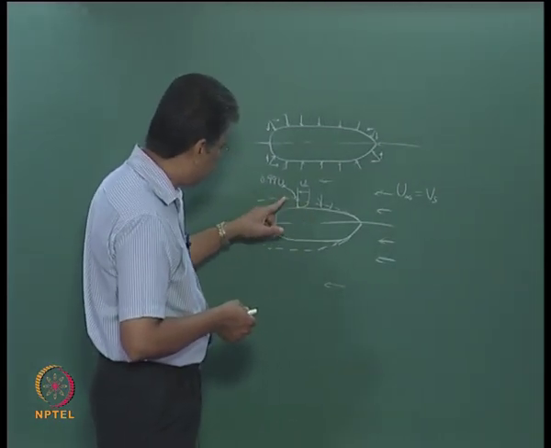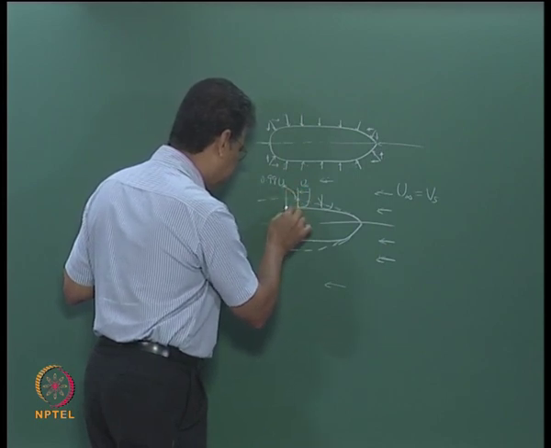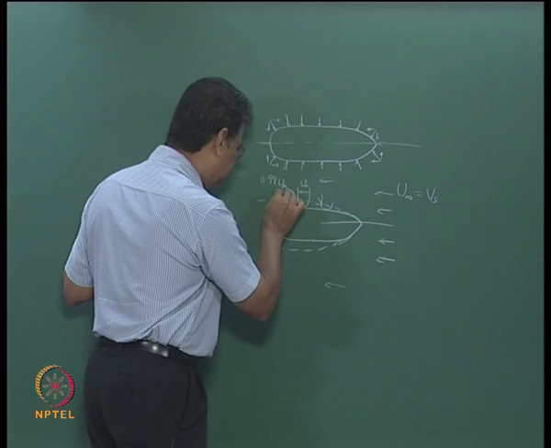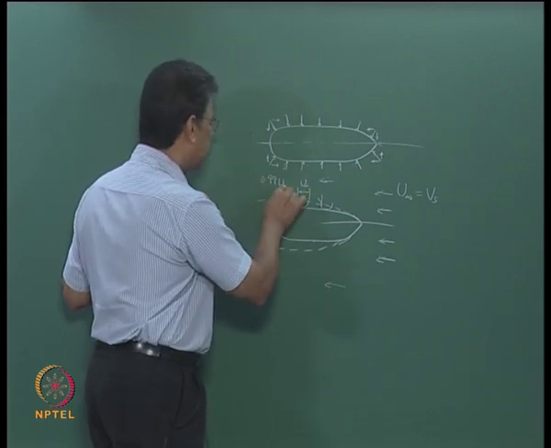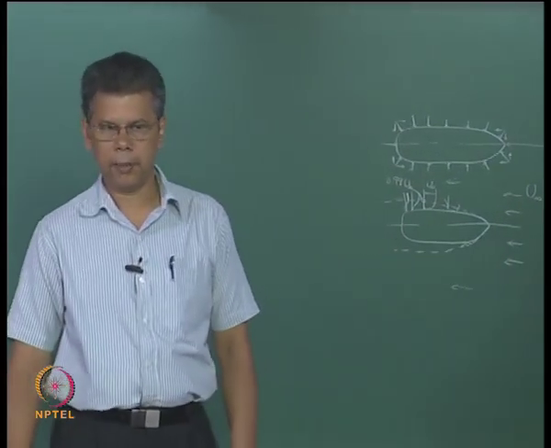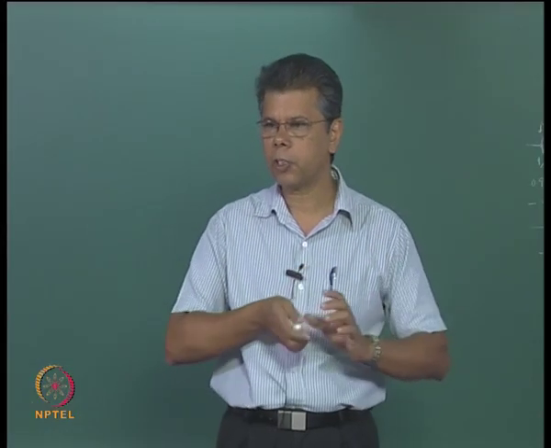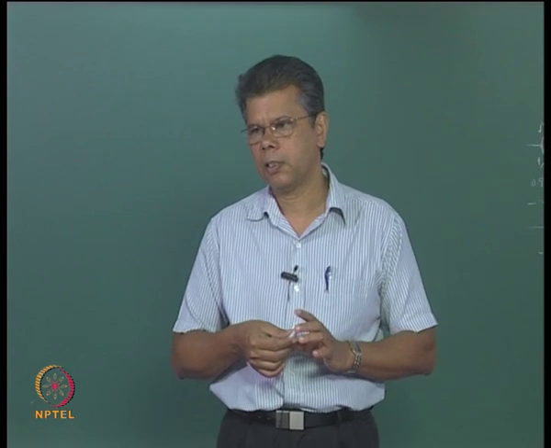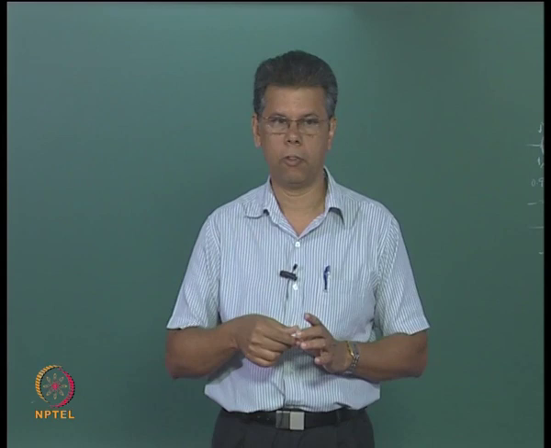So, when this boundary layer reaches beyond a limit, it goes like this and finally it may have a reverse gradient, a negative gradient. That is the point where the flow separates. Flow separates means it is not following the contour of the body, it separates from that. When the flow separates, what happens? There will be formation of eddies. When the flow separates, eddies are formed.